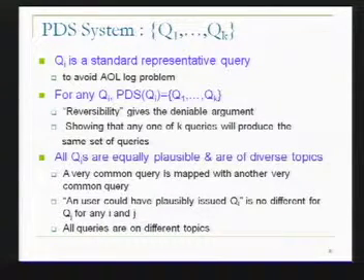The third criterion is plausibility and diverse topics. If one of my queries is related to basketball, and the rest of the queries are also related to basketball, then there is no reason you have to use this technique, right? Because all the queries are on the same topic. So you need the diverse topic criterion. All the K queries should be on different topics.